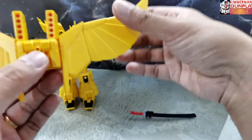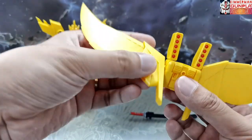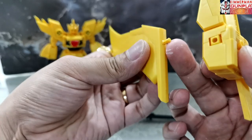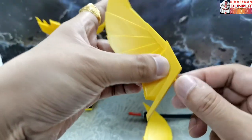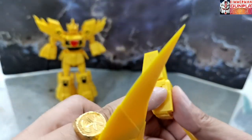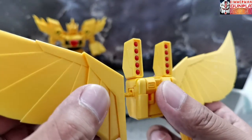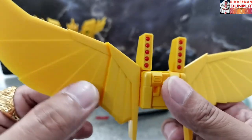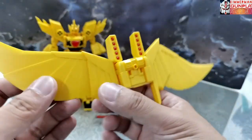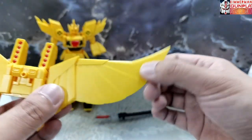So the wing backpack here has missiles on the top, and the wings here can rotate like this. But be very extra careful with this peg here because it's a bit annoying. Yep, the peg is really annoying. It's very thin and brittle. And there we got some polycap. Actually, it's not polycap, by the way. It's the connector there. So, yep, it can go side to side like that. And the wings can fold like that also. Can fold like this. And it can fold like that, unfold like that, very stretched.